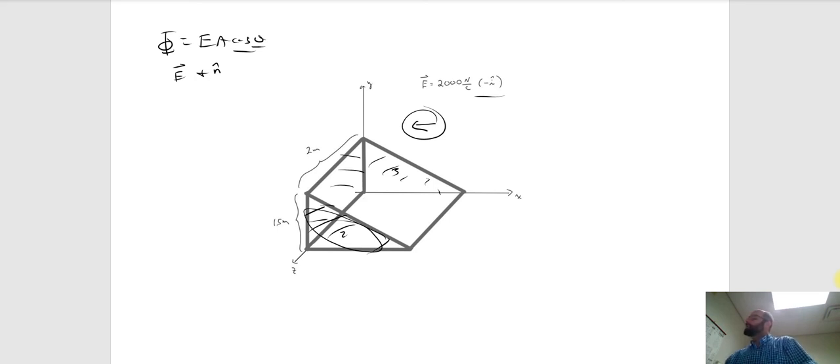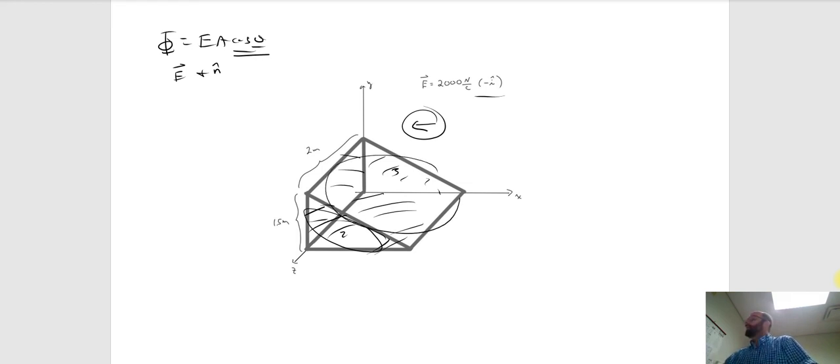Then do the bottom surface, this stuff right here. Again, draw the normal to that surface with outward positive. And then ask yourself, what is the angle between that normal and the electric field vector? And then therefore, what is the cosine of that angle? That will help you out.